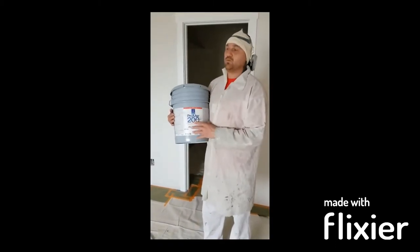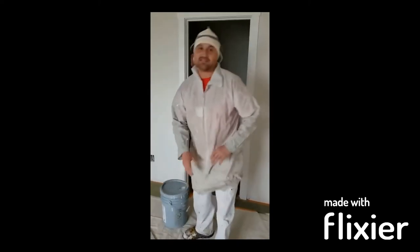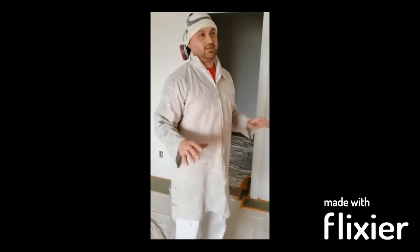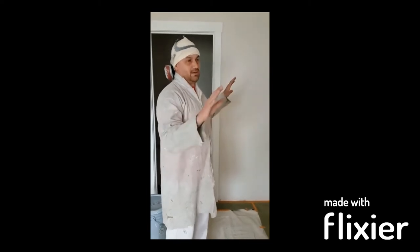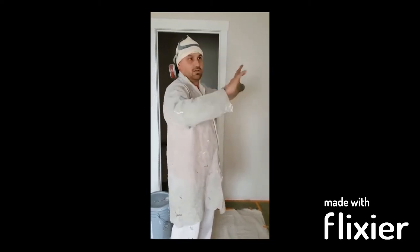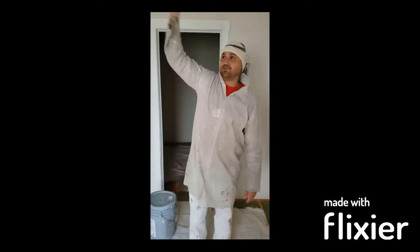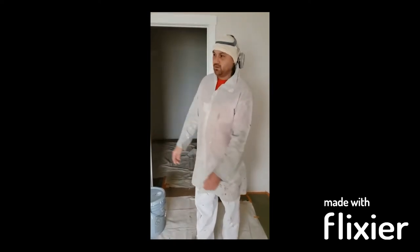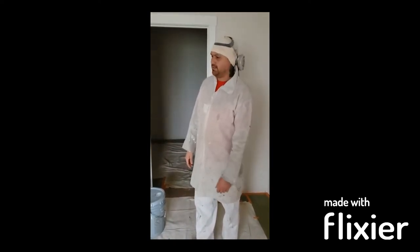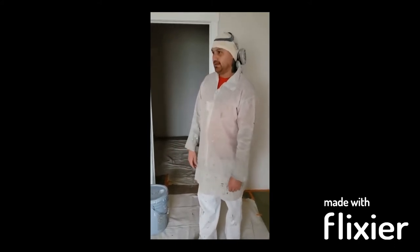Now we're going to come back and show what we're going to do. We're going to seal all the drywall, all the new texture - everything is going to be sealed. That way when we come and put our finish coat on, there's not going to be any inconsistencies, everything is going to be smooth and beautiful. So we're going to prime the whole place today. Tomorrow we're going to come back, shoot all our sealings, put it flat white, and then shoot all our casings and all our bases with the trim - Emerald - trim them down and shoot all the casings.